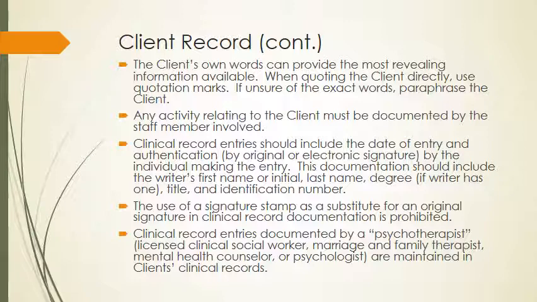Next, our documentation should include the date of the contact and an original signature of the person making the entry. For paper documents, the person making the entry should sign the document. For electronic documents, an electronic signature is acceptable. Signatures should include the person's full name, any relevant degree, professional title, and an identification number if the staff person is given one. Use of a signature stamp on paper documents is prohibited.